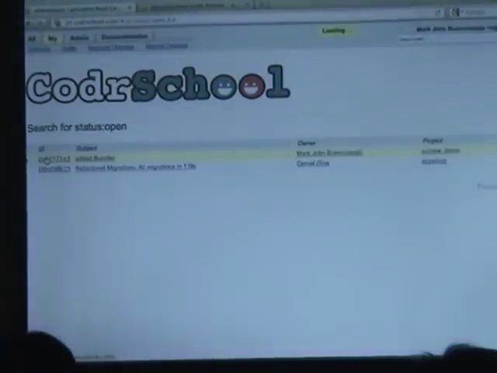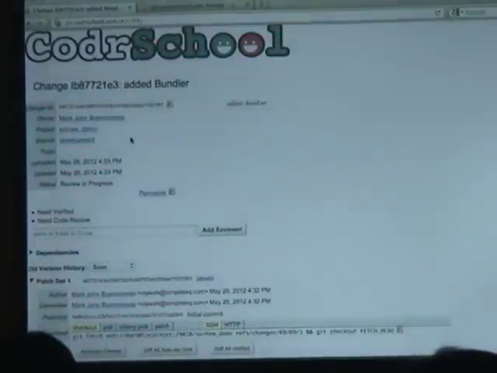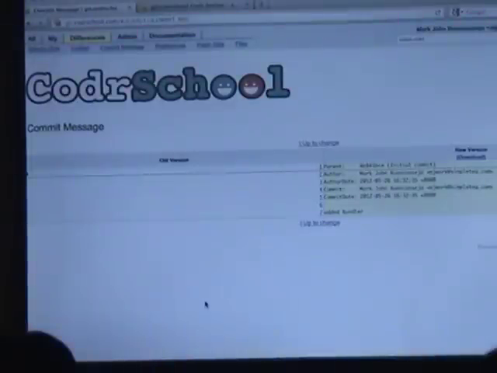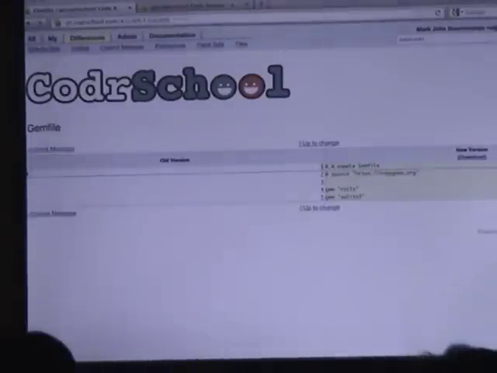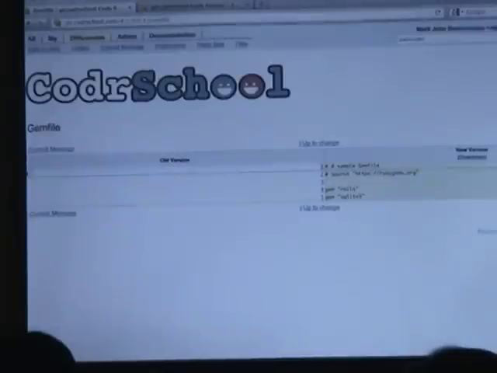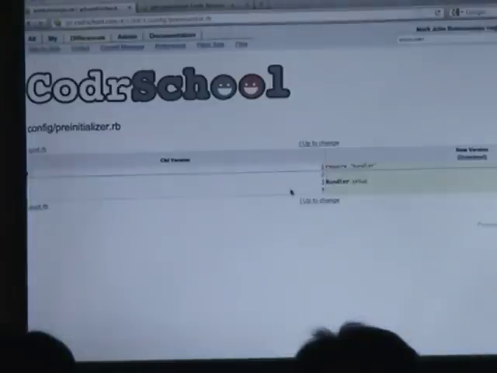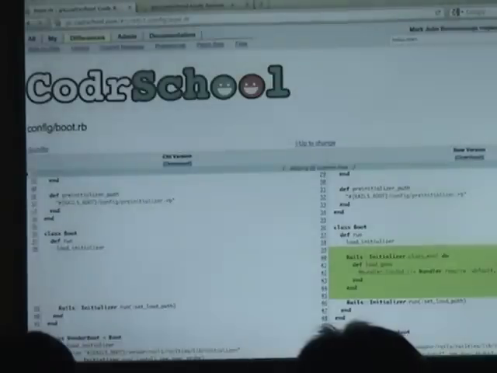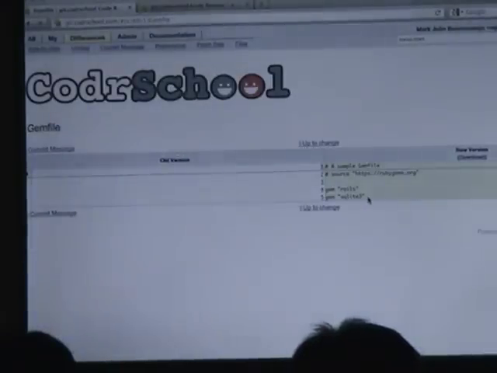Here, my changes are not yet merged to development. The good thing with Gerrit is that we could see the changes from here. Here you see this one is the new file. Before it was not created, now it's new. This one is the change, so you could also see the difference between the two files. And you could also see here. So let's say, for example, I would make a comment.